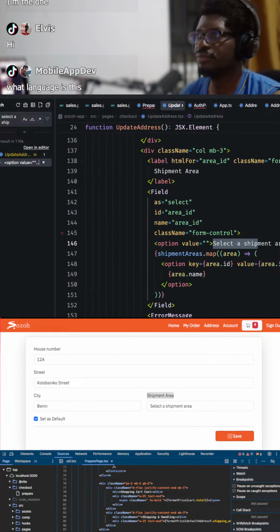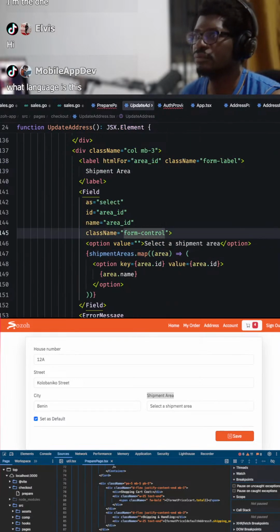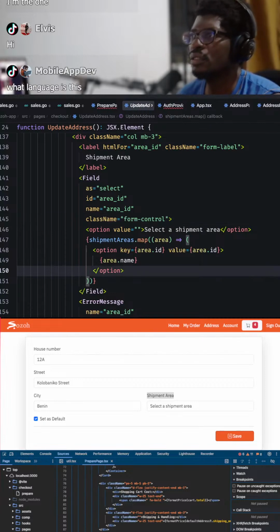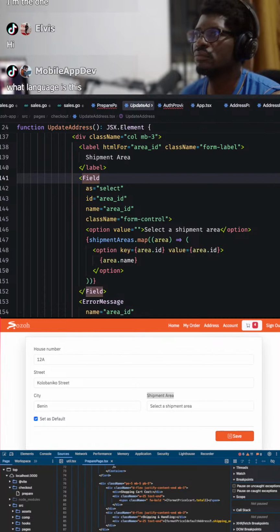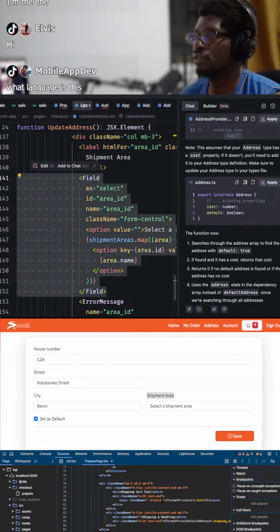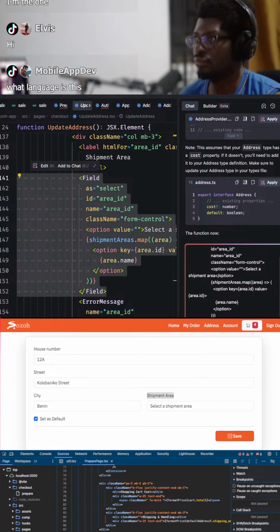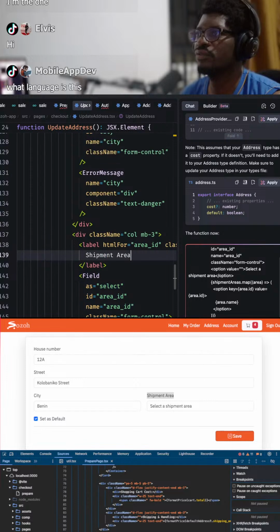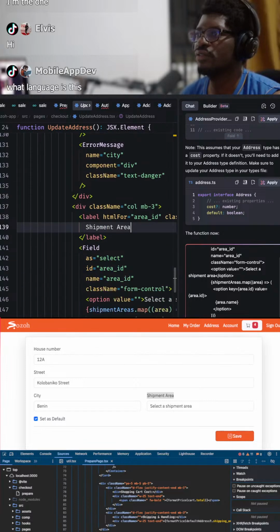Let's fix this bug. So I can't think of what's going on here. Where is the value coming from? There should be a default value.